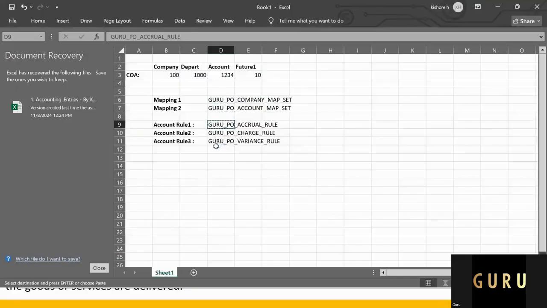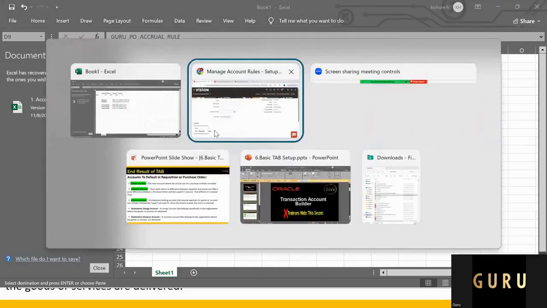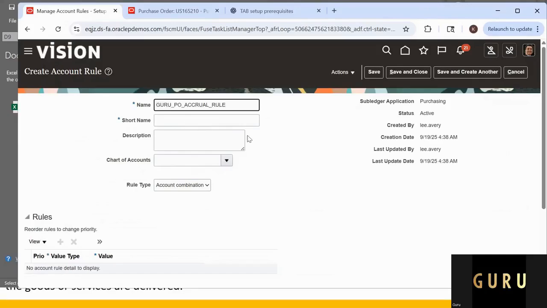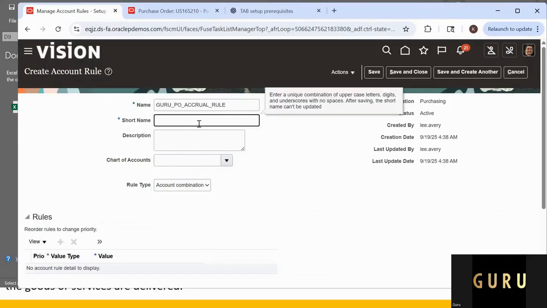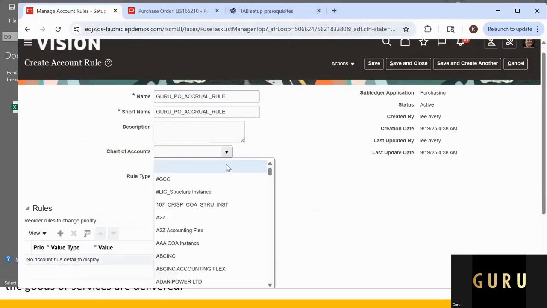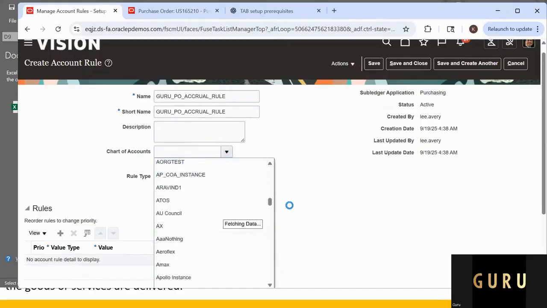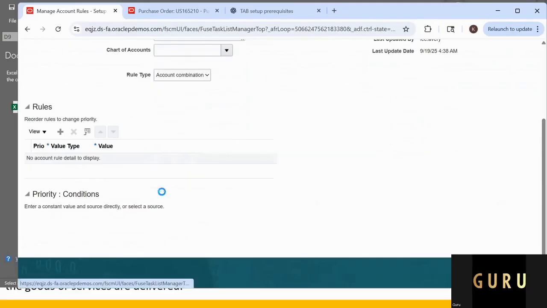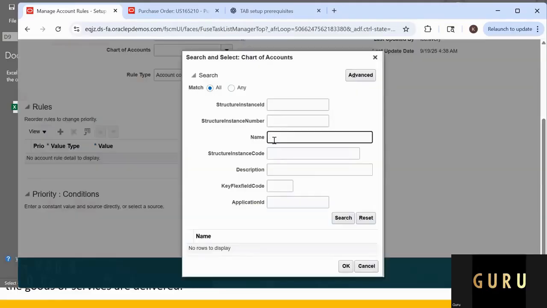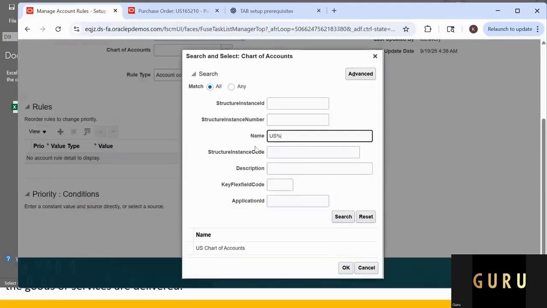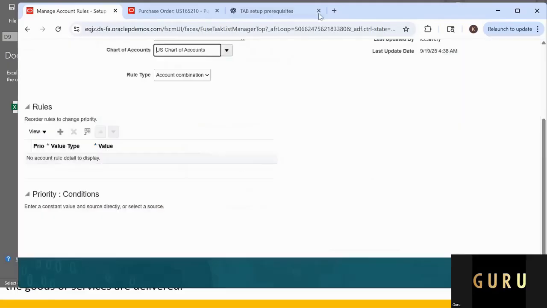First, let me take the Guru PO accrual rule. This particular rule we can use for the setup. I'm giving the name, short name, and we need the chart of accounts. We know it's US, so let me search US chart of accounts.